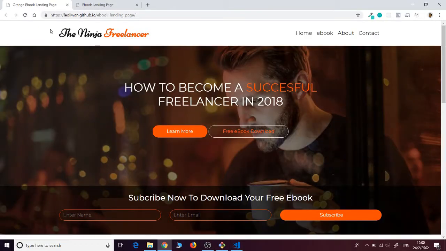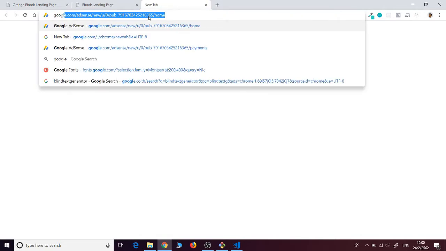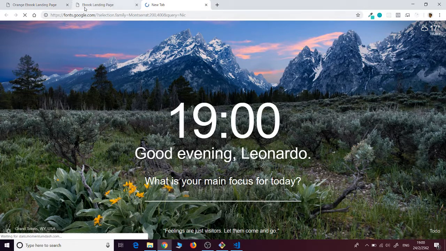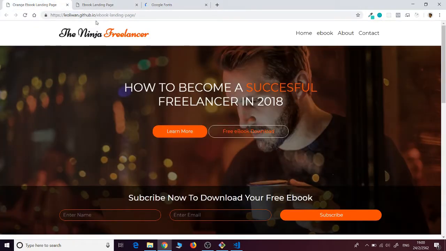Okay, so to change this title into cursive, and this is going to be the color orange, we are going to need Google Fonts. So let's go to Google Fonts, and the name of the font that I use here is called Nykon.